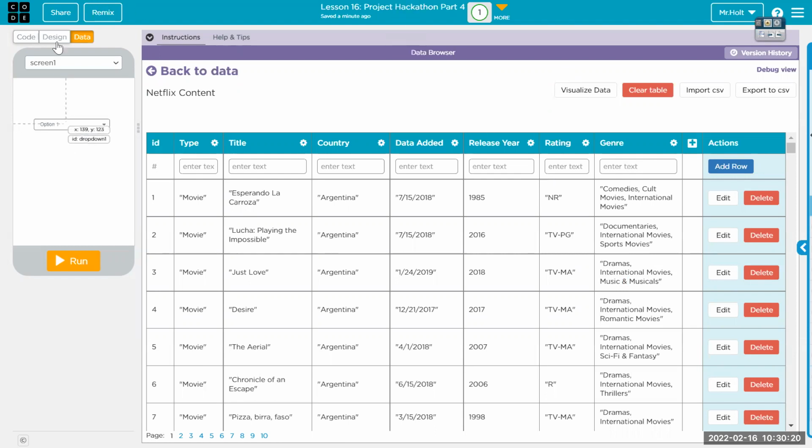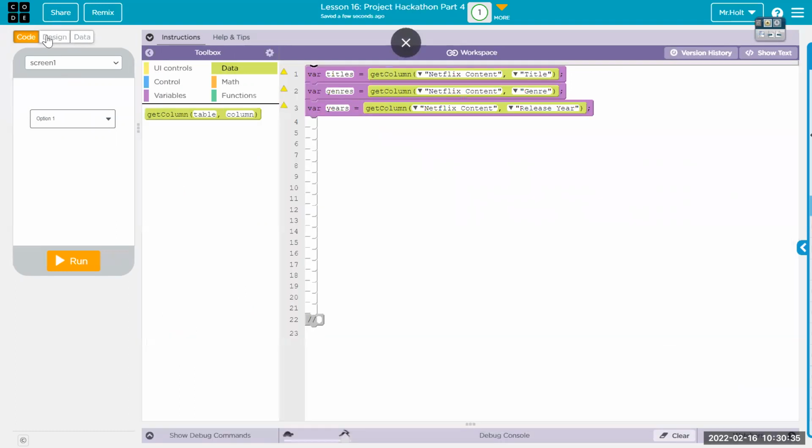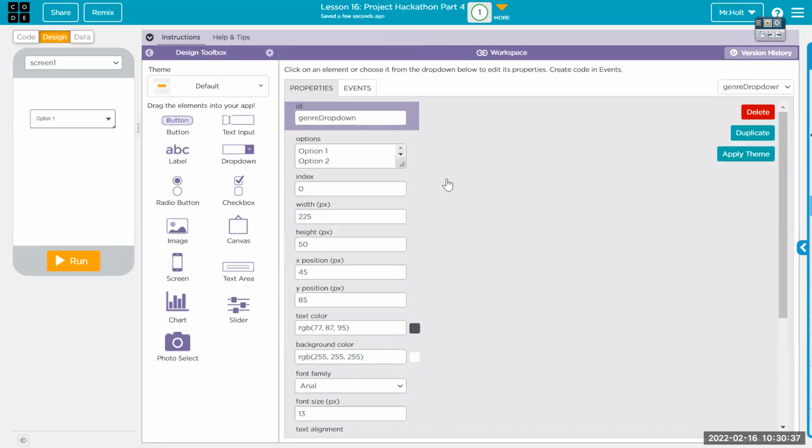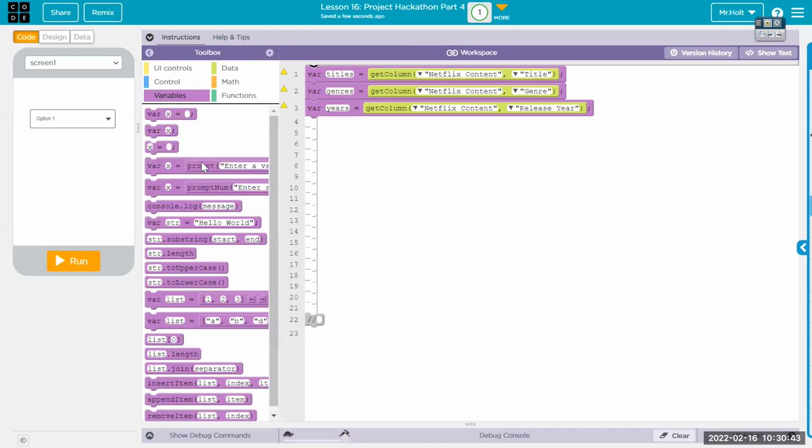We're going to have a drop down, and we want to give options. Let's call it genre drop down. And the options need to, I'm going to copy this column over. Actually, let's do this. Let's go console log genres.